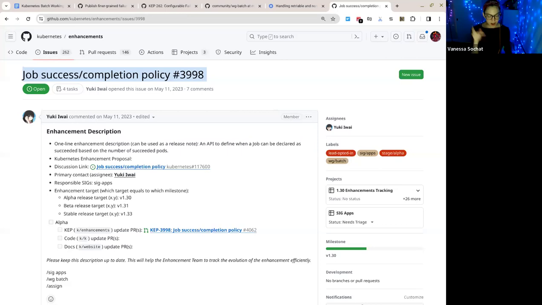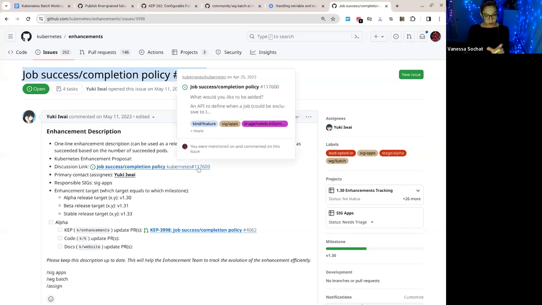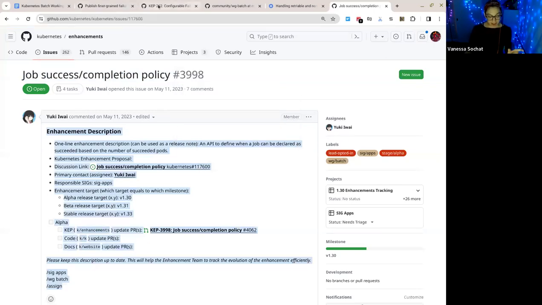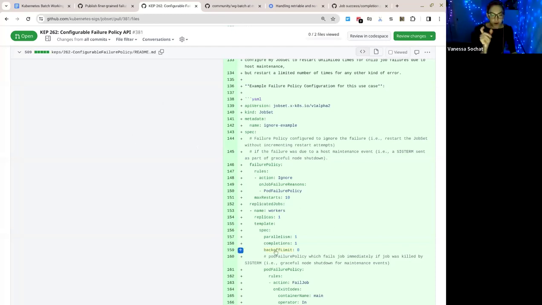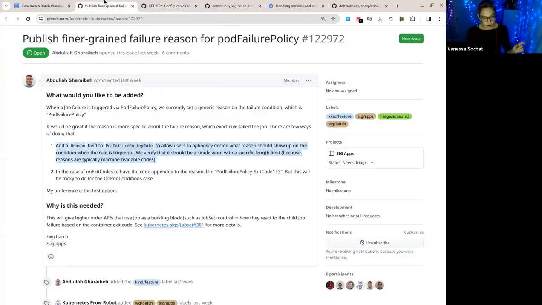Okay, dumb question, because when I click on these links to comment, I don't actually look at the repository. So this one is scoped for Kubernetes batch job, which is in core Kubernetes. The other one was for job set, which is not core. What repository is that? So my question is, when you're doing job set, it's Kubernetes SIGs as opposed to Kubernetes. Do the enhancements for the Kubernetes SIG and then core Kubernetes go through that same process, or are there different enhancement repositories? I never thought about this.